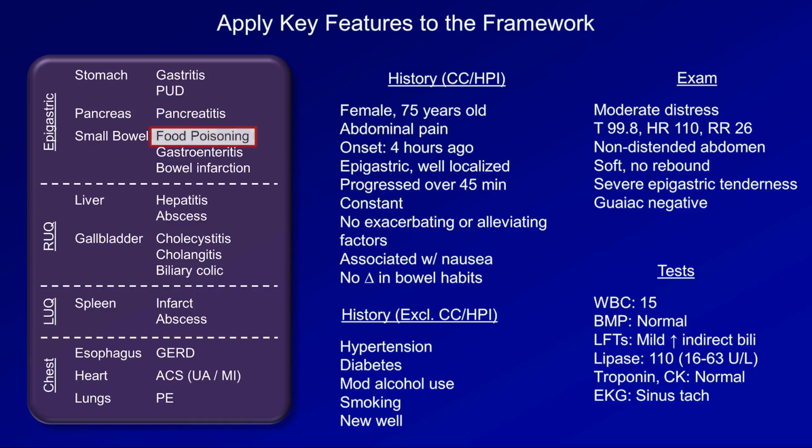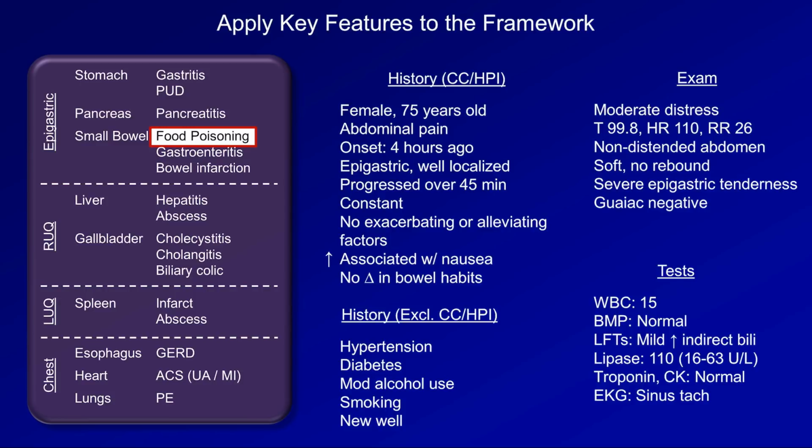So for food poisoning, the association with nausea is an argument in favor, although the lack of vomiting is atypical. Unlike gastroenteritis, the lack of diarrhea is not inconsistent with food poisoning. Although one might speculate that the new well could be a risk factor for this diagnosis, well water does not become contaminated with preformed bacterial toxins the same way that food sitting out at a sketchy salad bar might.